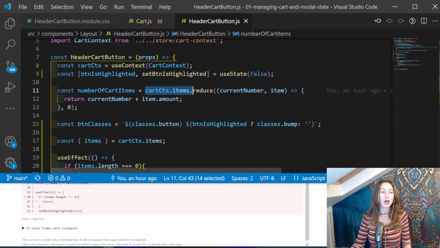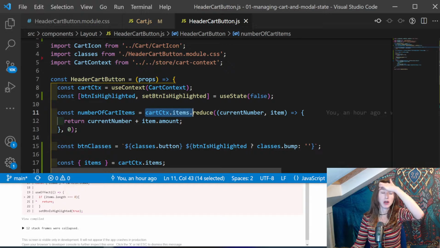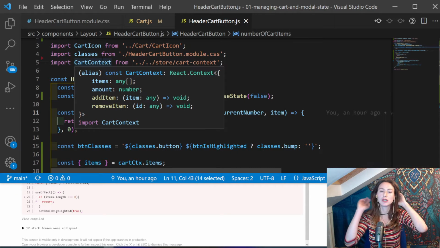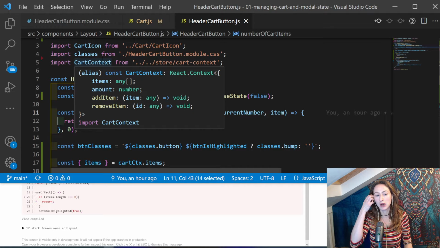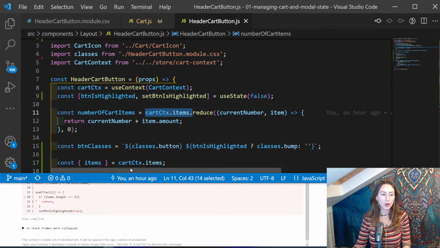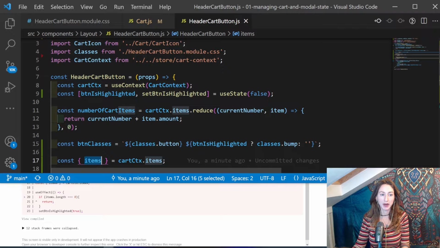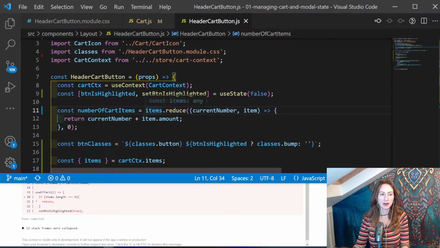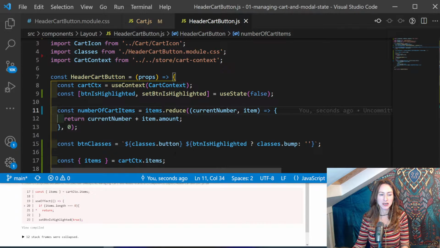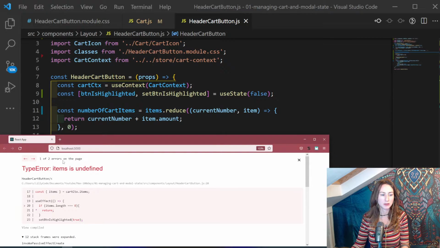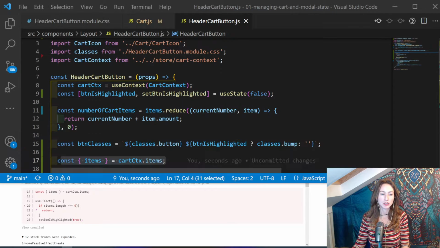Code runs in a sequential manner. It starts at the top of the file and goes line by line down until it comes to maybe a function that it needs to go off and run. But in general, it's going down the file line by line. So we can't use this items up here. We'll get an error because it does not yet exist. It hasn't yet been declared. So if we paste this in here, I was expecting an error saying items doesn't exist, but it's still, oh, there we go. Look, items is undefined. Yeah, so we do have that error.